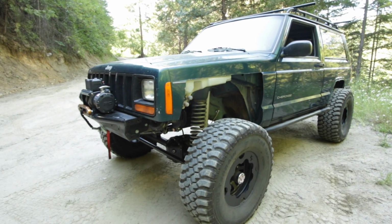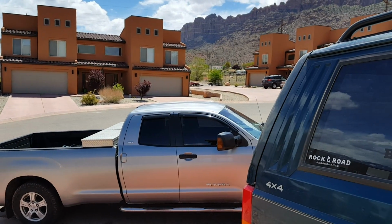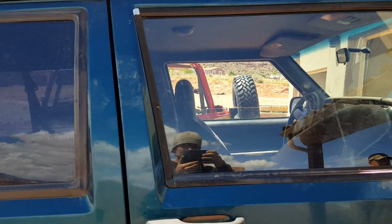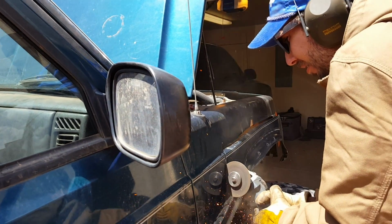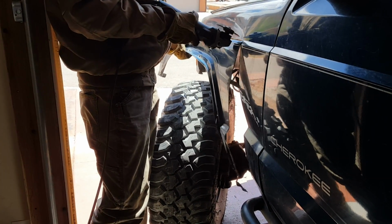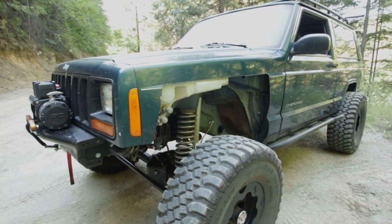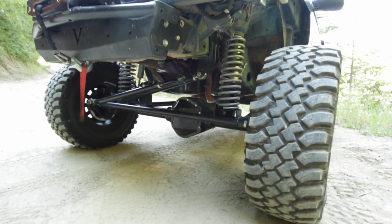What the bleepin' Jeep happened to the fenders, you might also be wondering. That's right, Matt happened to the fenders, and that's okay. It was a necessary evil, and I'll tell you why.